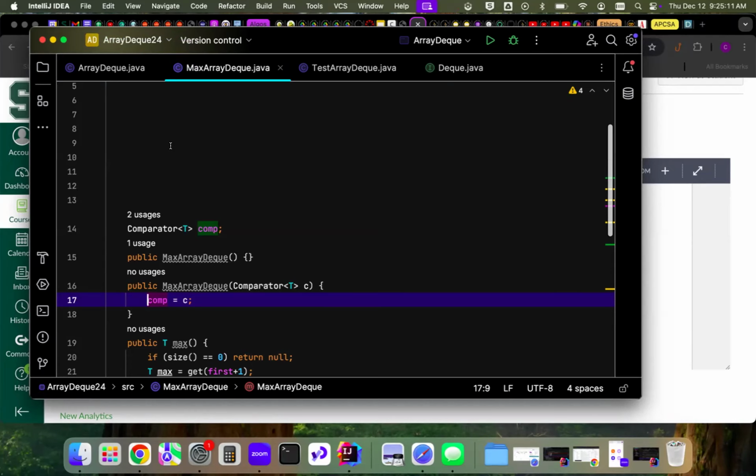Okay, so let's look at comparator. I don't want to give away the code to everybody. Go ahead and go to your main method. Why is it throwing an error on your new max array deck here? Unchecked assignment. All right, that's fine. So get rid of this object comparator for a second, just comment that out, and run your main method, just to see if that's actually working.